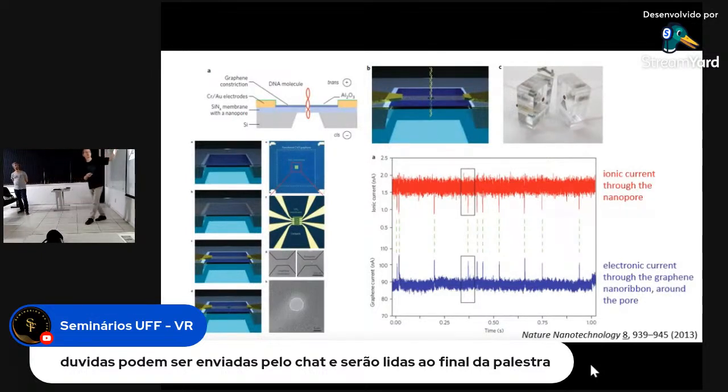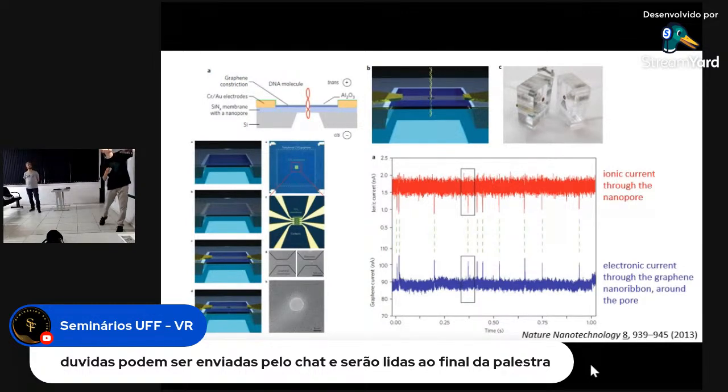So in this setup here, this is real experimental data. They have used this ionic current. You have basically the side view, just like I've shown before. You have always positive ions going this way, negative ions going that way. And this noise here is basically just when the pore is open. When this graphene nanopore is open and there's nothing inside, no DNA, just water and ions, then you get this very noisy ionic current. And when the DNA is moving through, when it's being pulled through, then for a very short time, just like a blip, and then it's already through, the ionic current gets temporarily reduced a little bit. It blocks you a little bit.